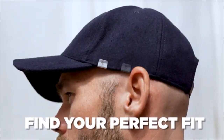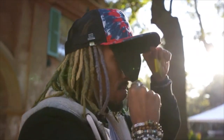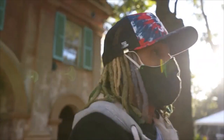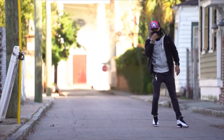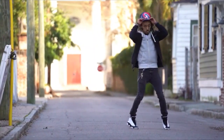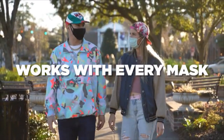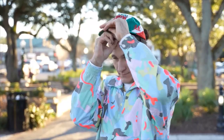Slide the clips from front to back to get the perfect fit, and when you need your mask, it's going to be ready in the same place every time. And when you're done, it goes back in the hat. These clips work with any mask that loops around your ears. If you've got a favorite mask, it's going to work.